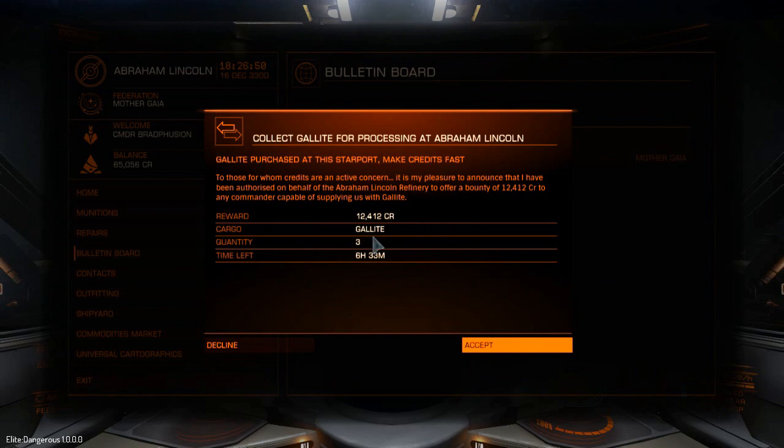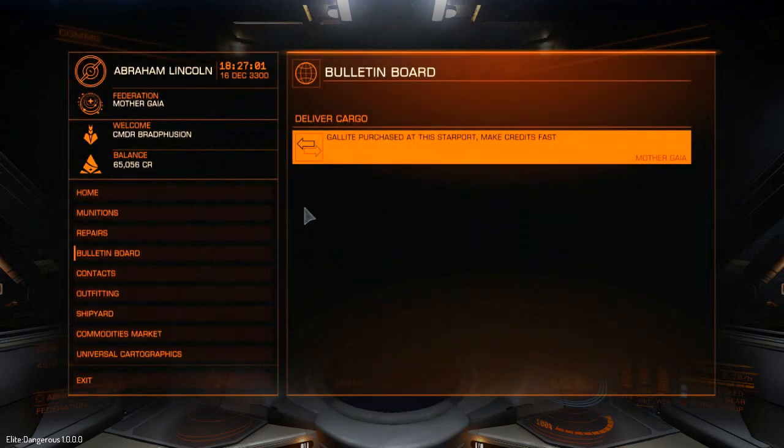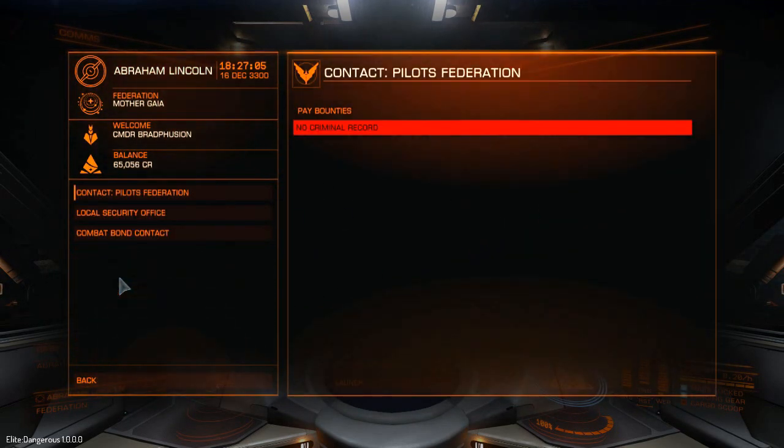Galite is, if I'm correct, a mineral or a resource that you can actually mine, so it's a good thing that we're doing mining today. So if we do find three bars of Galite, I can send it in here for 12k, so let's accept that, and maybe we'll be able to do that. I'm not entirely sure, but at least it's a quest that we can do if we do happen to come across those resources.